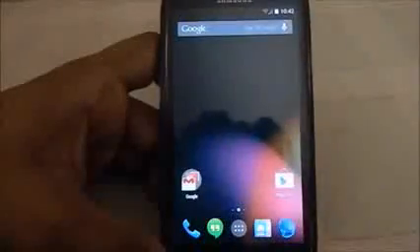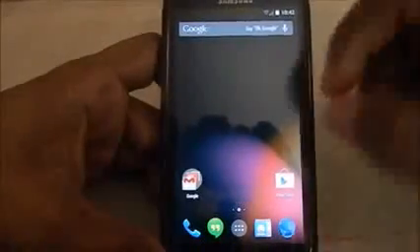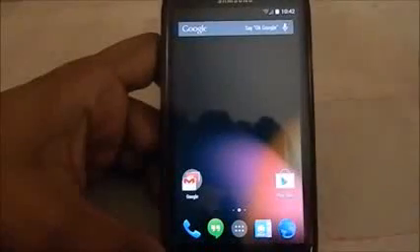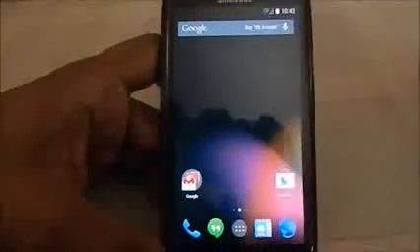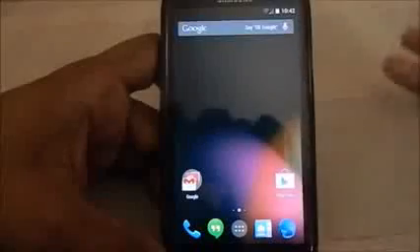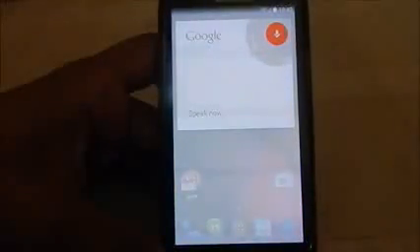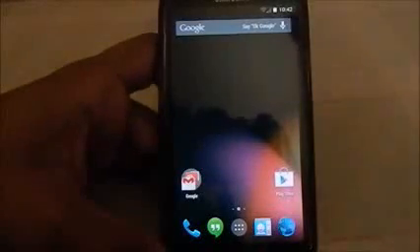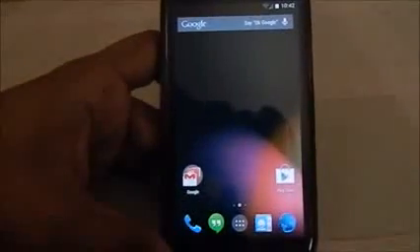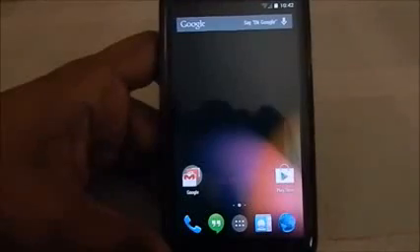So let's unlock it. Now here is the Google Experience Launcher, which is the new launcher Google is pushing with the Nexus 5. It has a bunch of features like the OK Google thing. You can just utter the words OK Google and it will listen to you. That's kind of like what the Moto X has done. It's really awesome. I really like this feature. I just keep it somewhere and ask OK Google to search for this thing, and it does work. So that's really neat.